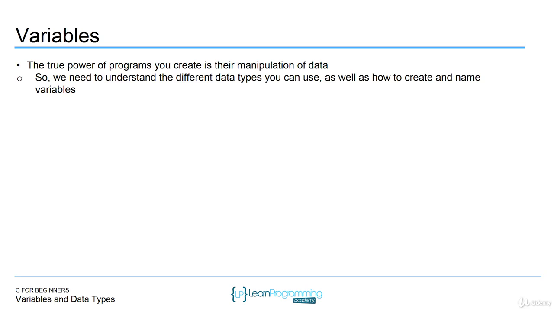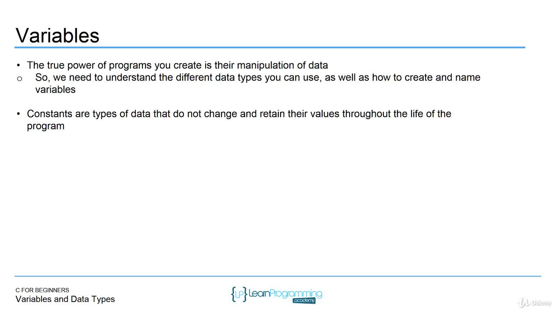So in order to understand the different data types that you can use and how to create and name variables, you need to understand this concept of memory. Okay? And when you're writing a program, for it to be powerful, you have to then understand the concept of variables, how to create them, name them, and also this idea of a data type.